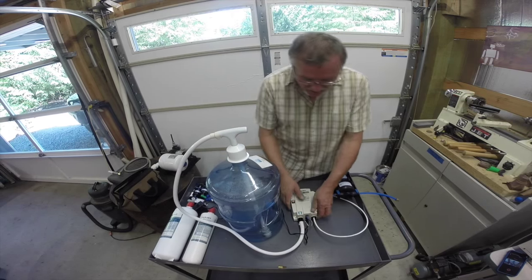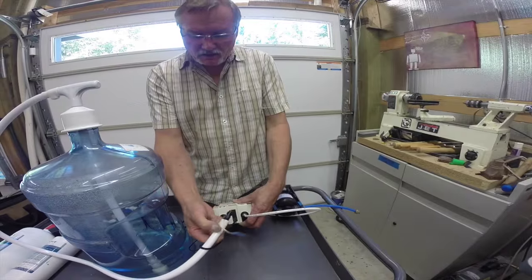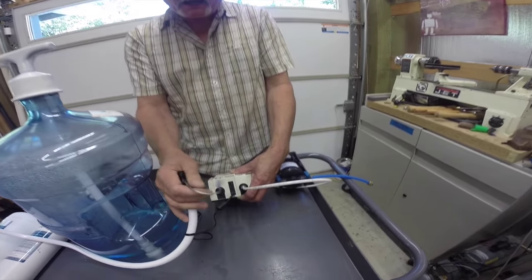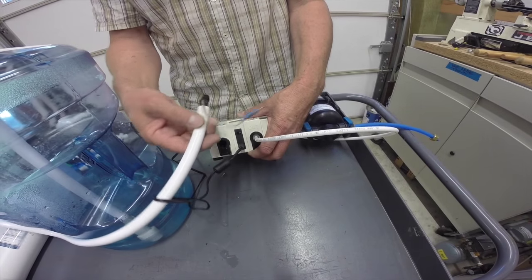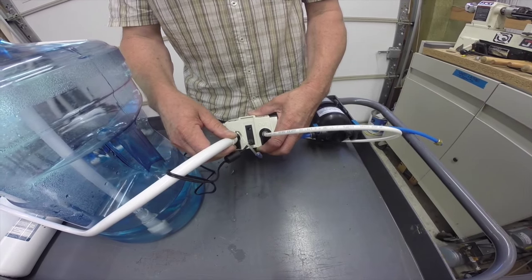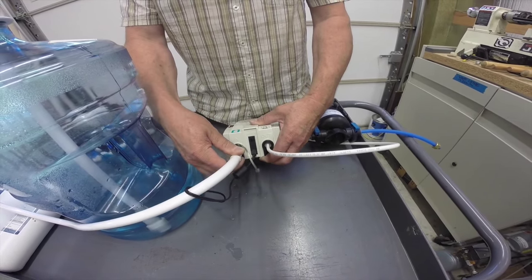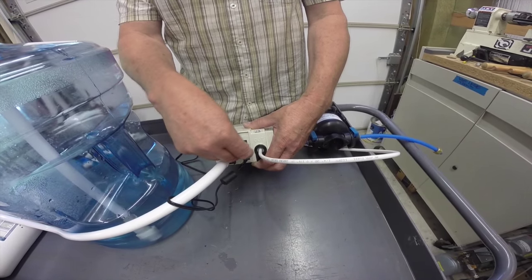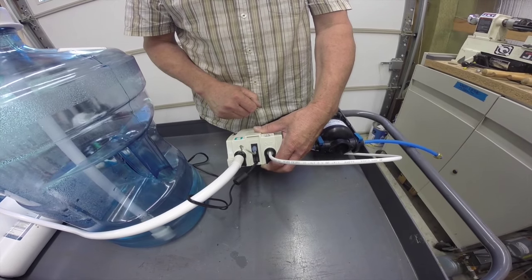The connection and installation of the pump is very simple. This connection needs to be made on the inlet. This connection is easy to remember for the inlet because it has this blue connector, which is the float switch. The float switch is what turns the pump on and off when the water level is too low inside of the tank. So we just press that piece inside of the port, push the locking pin into place, then press the fitting into the switch port.